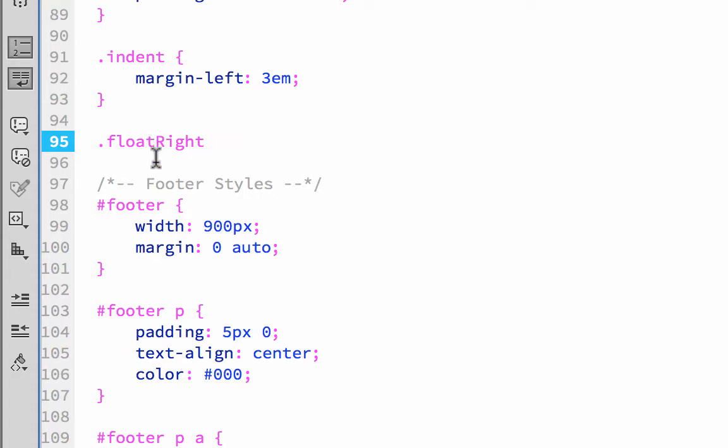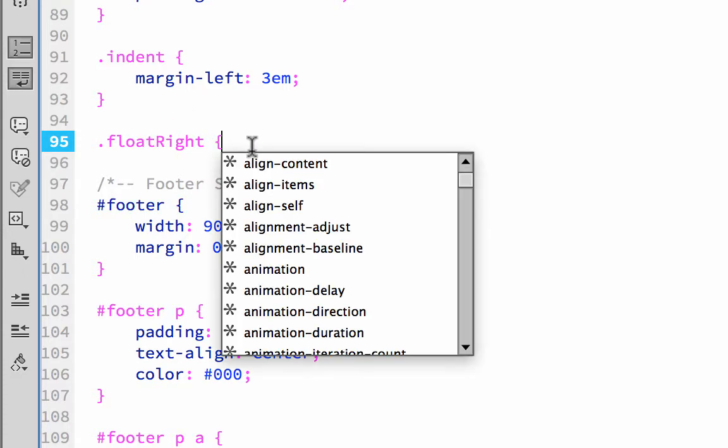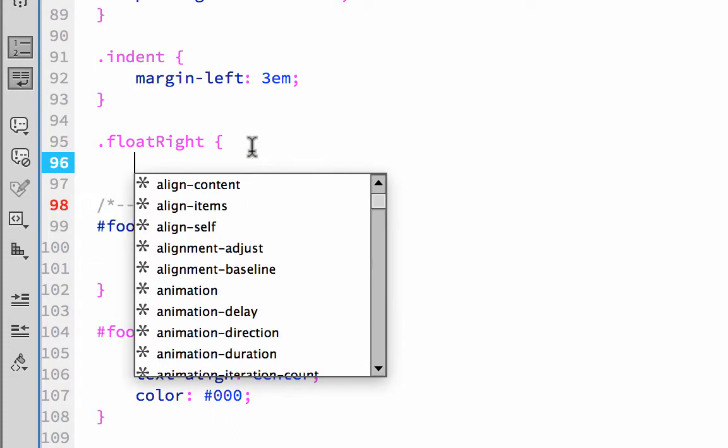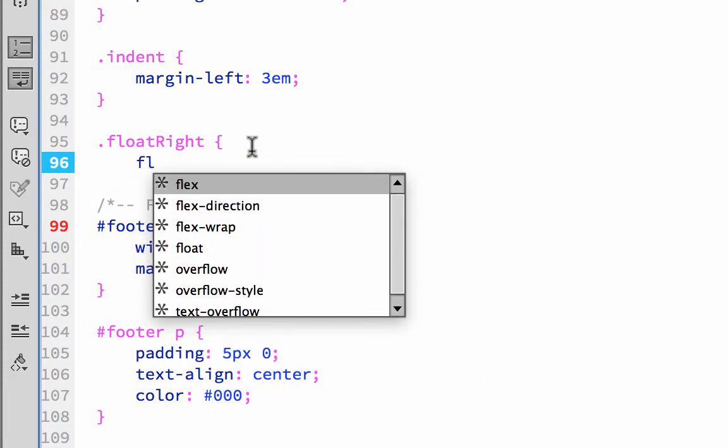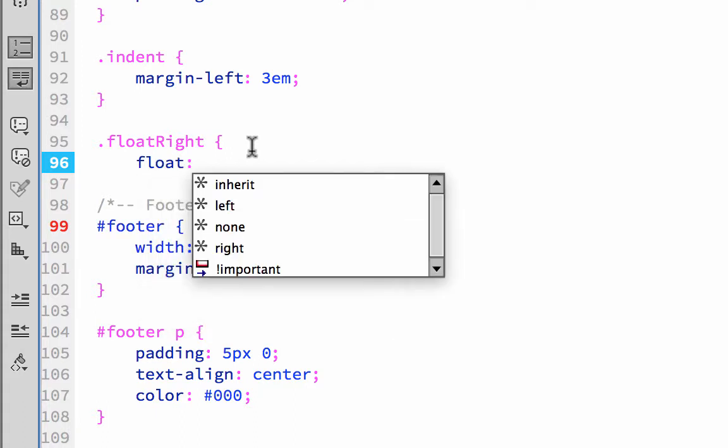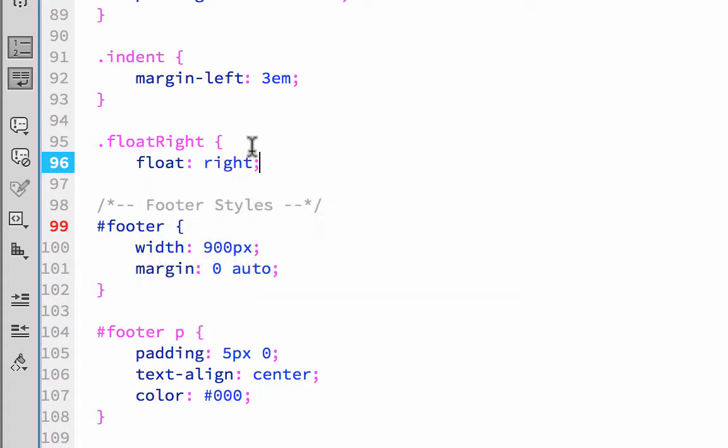Now we could easily call this alignRight as well, if we want to use this for something else and it's a little more descriptive for you. If that works better for you and you say alignRight, go ahead and use that title. But I'm going to call it what it is. I'm going to call it floatRight, because you'll see in a minute what I'm doing. After I open up my curly brace and hit the enter return key, I'm just going to create a property where the property is float, and it's going to float right.